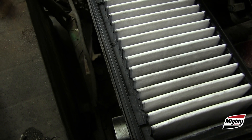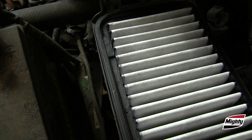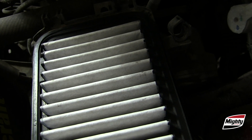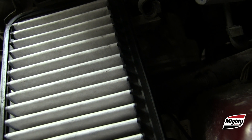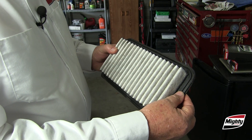Next, visually inspect the filter's fit in the air box before you remove the filter. Warped or damaged air boxes are more common than you think, and if the filter can't seal in the box, it can't filter all the air getting to the engine. Now, take a closer look at the filter.